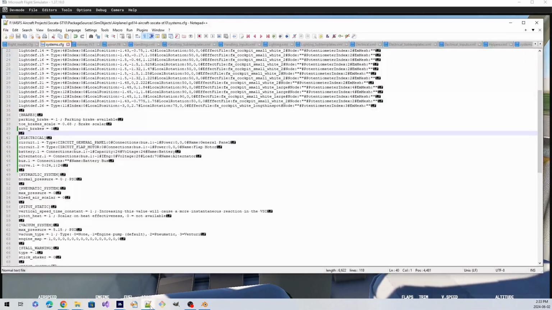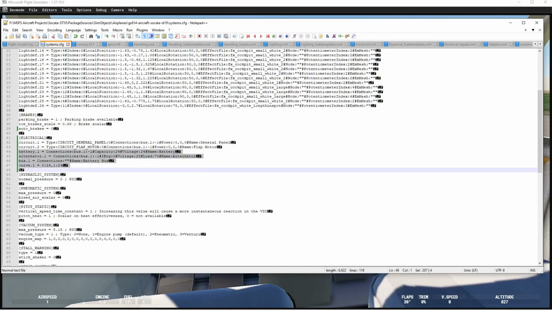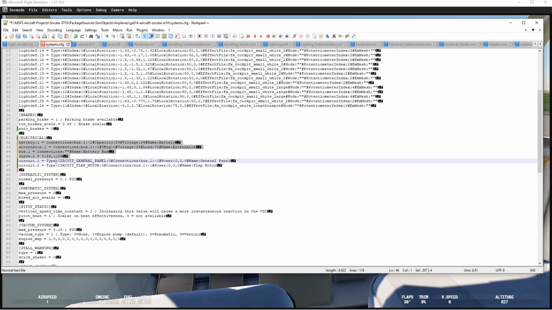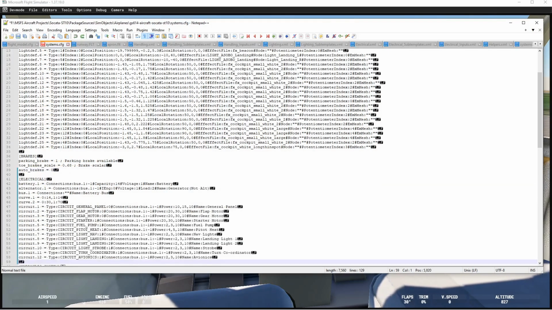And the way we do that is we add all of these electrical circuits into the systems config. The convention is to put the battery, alternator, buses, and then all the circuits here, etc. And I've already done this before.